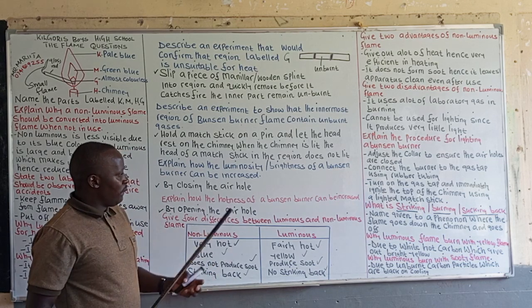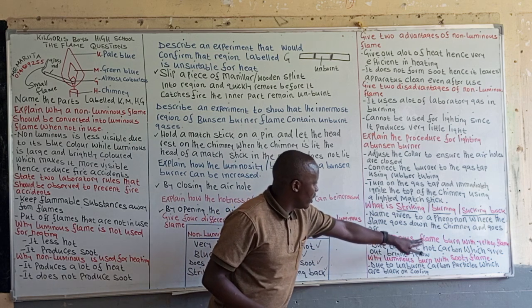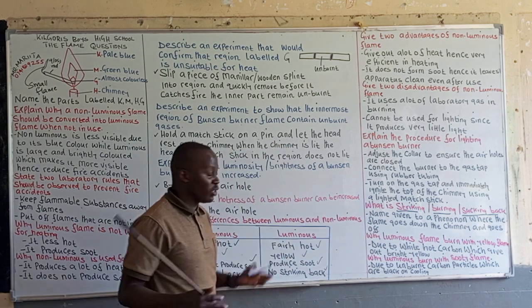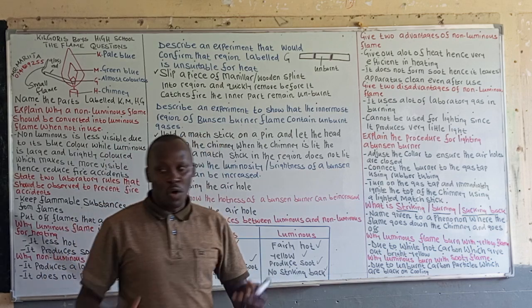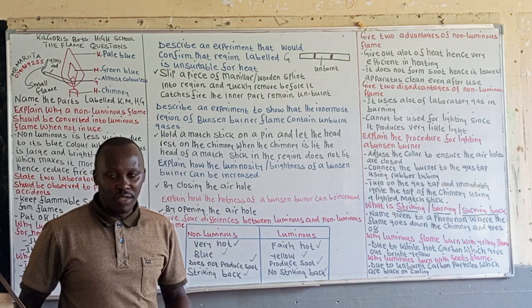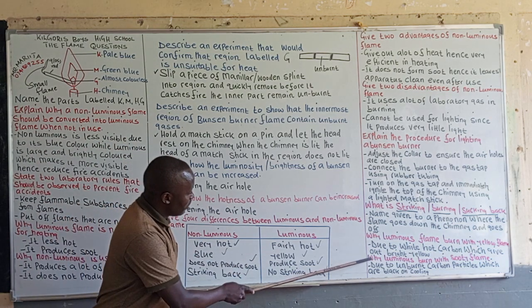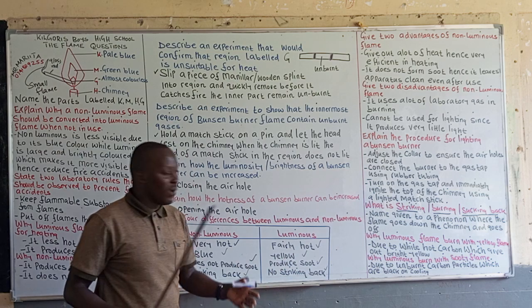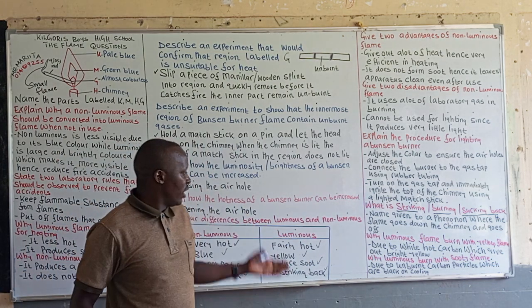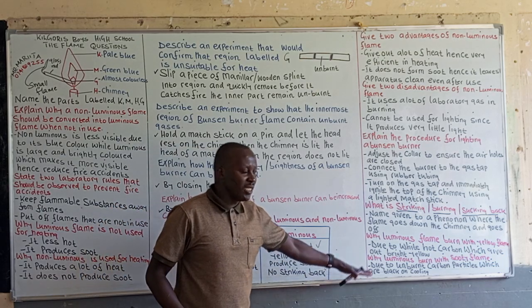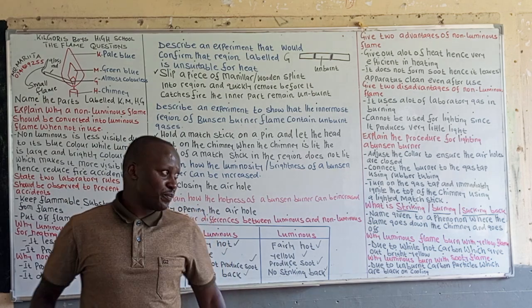Why does a luminous flame burn with a yellow flame? It is just due to the white hot carbon particles, which give out a bright yellow when burning. Then explain why a luminous flame burns with a sooty flame. It burns with a sooty flame because of unburnt carbon particles which are deposited on cooling.